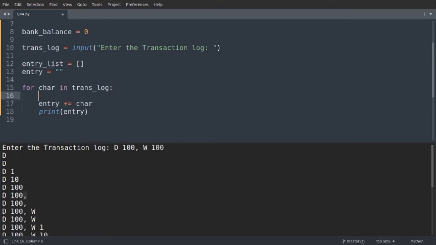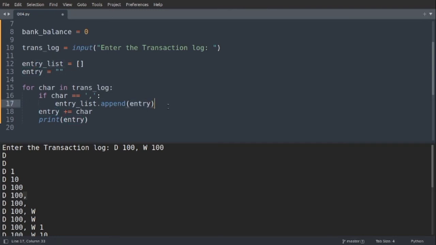So let's first check if character equal to comma. If we get a comma, we first have to add this entry into the list: entry_list.append(entry). This will add whatever entry we have taken in this variable to the entry list.